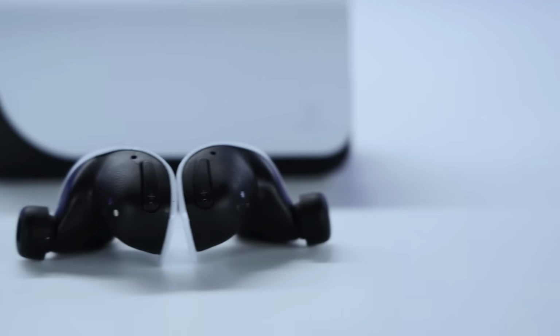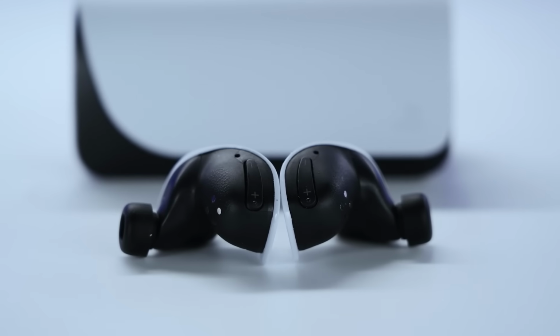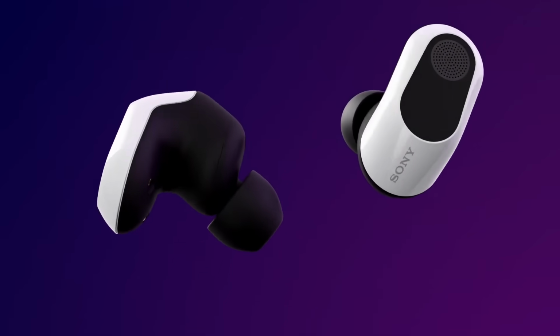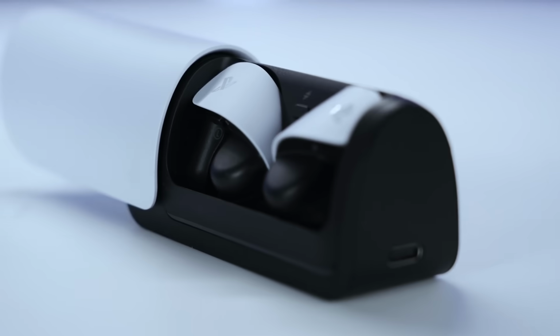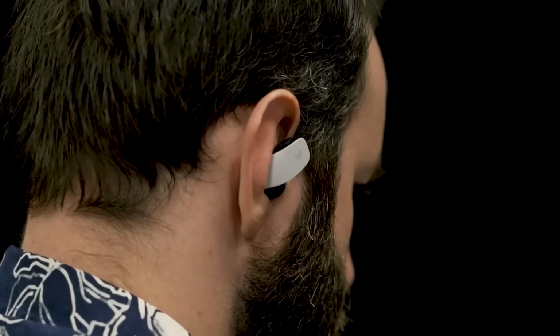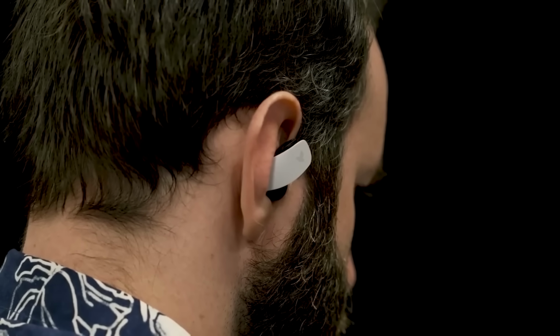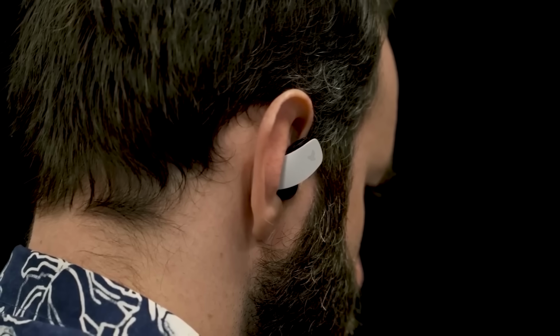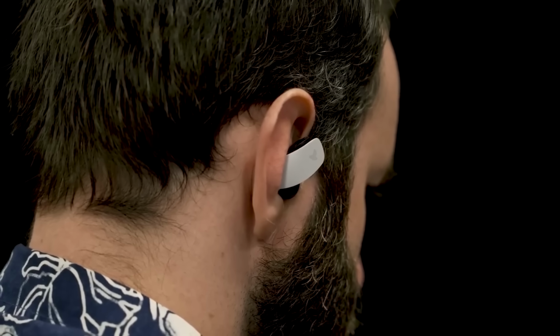The Pulse earbuds are actually quite large by modern standards. When viewed from the side, they don't look that much taller than Sony's Inzone wireless earbuds, or even something more ubiquitous like Apple's AirPods Pro, but the overall girth feels clunky both in the hand and in the ear. These are thick, beefy earbuds that have an odd weight distribution that puts half the bud above the point it rests in your ear canal, which can put a lot of pressure on the bottom of your canal and concha.